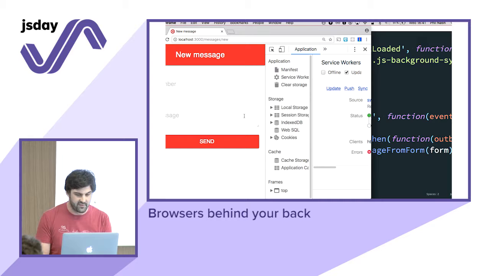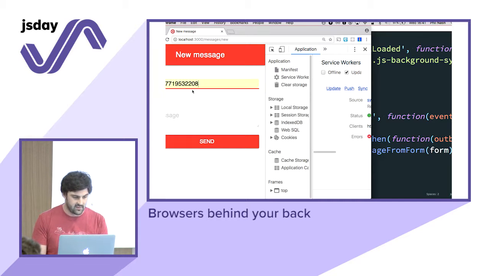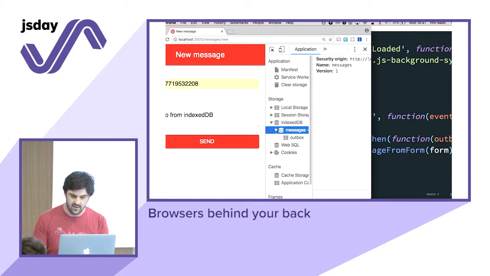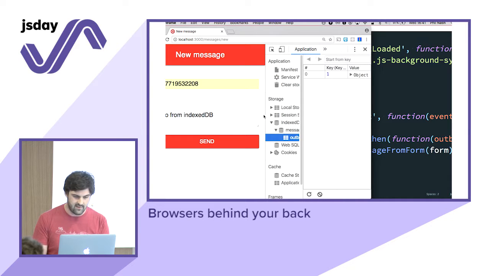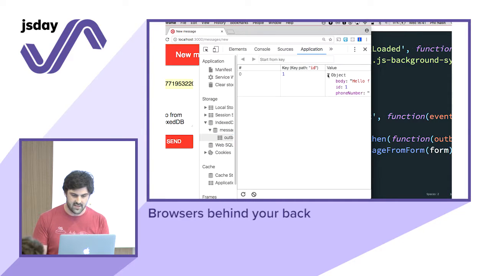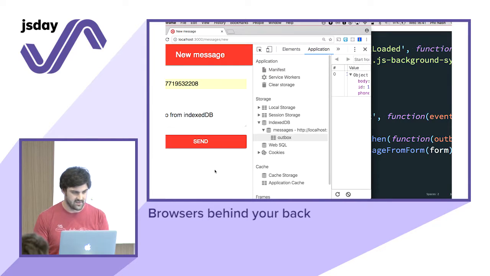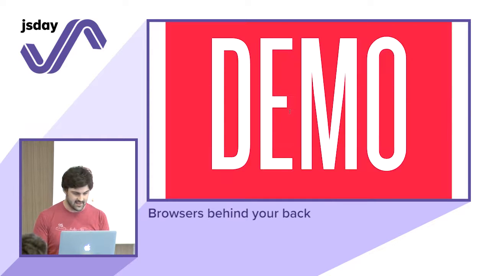And so if I were to go back right now and refresh this page, that should have loaded up the JavaScript. And if I write hello from IndexedDB and press send, we should see this not go anywhere because we've intercepted the form request. Cool, it didn't. And that means that if we were to refresh IndexedDB and look inside that instead, we have our outbox, and we have our objects in here, and that is the message we were trying to send, hello from IndexedDB. Cool, so we've got in the way of the form, and now we're not sending any messages at all. Super useful. Let's go back to the slides.